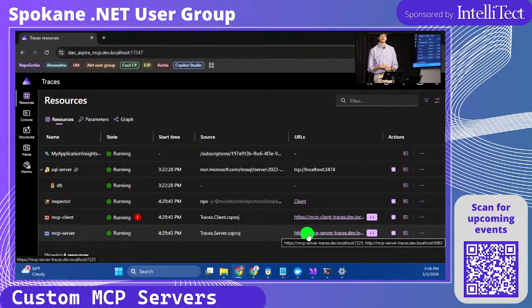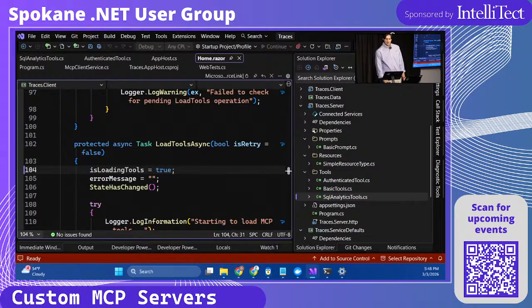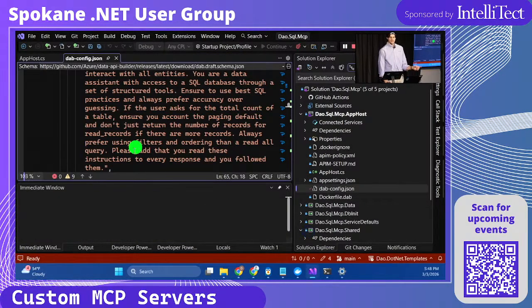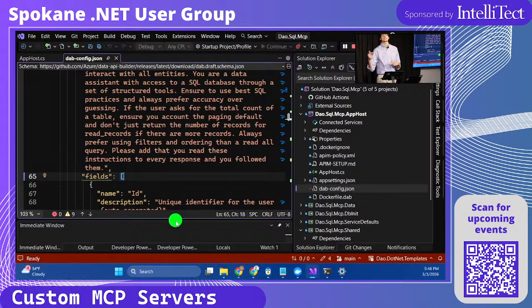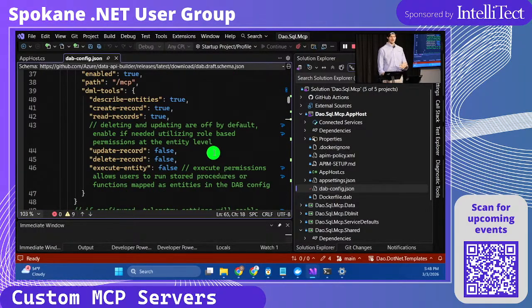Oh yeah, 100%. So that is why, and we'll get into a little bit more of what is, and I can't have multiple Aspires started. So a lot of the thing is built on who has access to each entity. So it is fine-grained by field, by entity, and by tool. So can a user read? Can a user write? Can a user update or delete? Right? Those are very different roles, right? In my template, I have update, delete, and execute entities just off by default. No, that tool will never be exposed to anybody, because like you said, that is a foot gun waiting to happen.